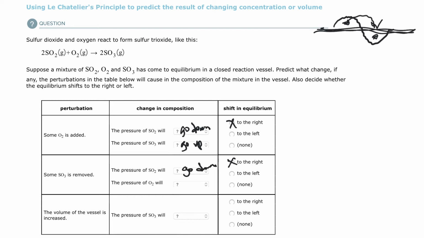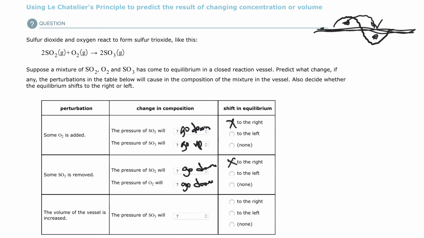Okay, what about the pressure of the oxygen? The oxygen is a reactant. If it's shifting away from the reactants towards the products, then it also will go down. Now, I think of those two kind of together. Concentrations. If you play with the concentrations, if you pile up a concentration, it'll go away from that concentration. If you reduce a concentration, it will go towards that concentration. Okay, I think of them as kind of the same. The other one is a little different.